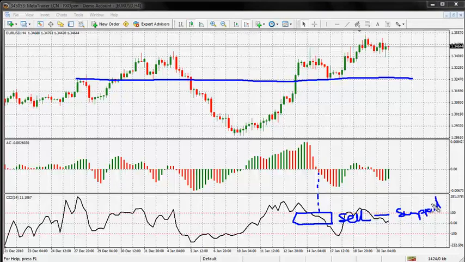And here is our support level right there. Then we allow for human error, take off 20% of whatever that distance is from the price that you actually enter from. So we would be in on the close of that bar, and we'll be in on the beginning of this bar. So that could be roundabout there. So we're looking at around 133.50, and that says 132.47. So about 100 pips. So we can take about 80 pips off of that, because we're going to allow for a 20% margin of human error in there as well.